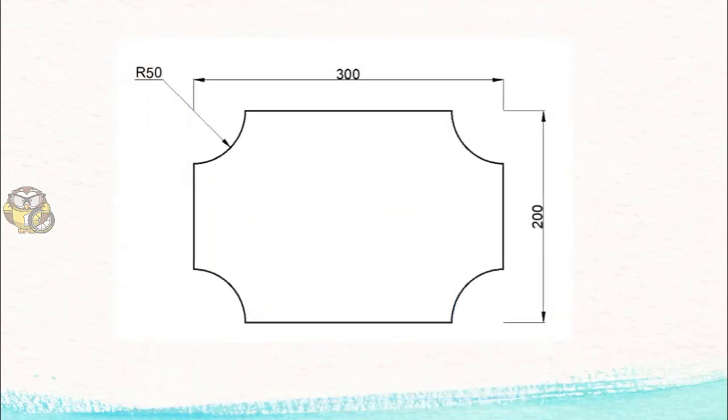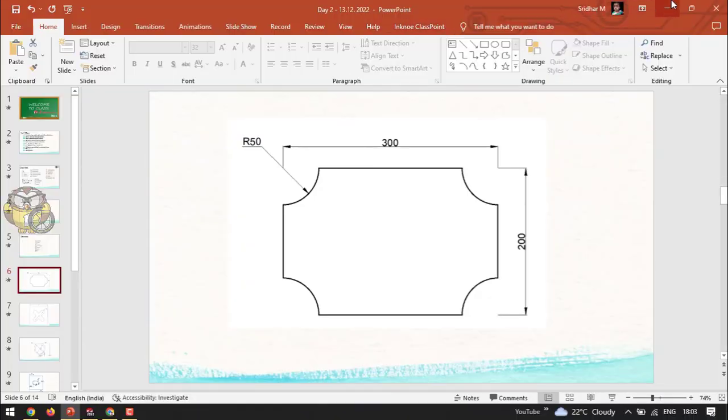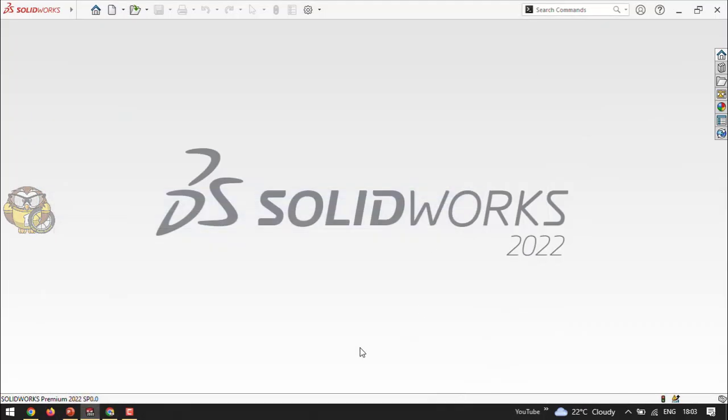So I am going to open AutoCAD software. As usual, same as what we discussed in the last class. Now I open SolidWorks software, because we are continuously using a lot of software. That's why sometimes I get confused about which one we are going to use, SolidWorks or AutoCAD. So now I open SolidWorks.